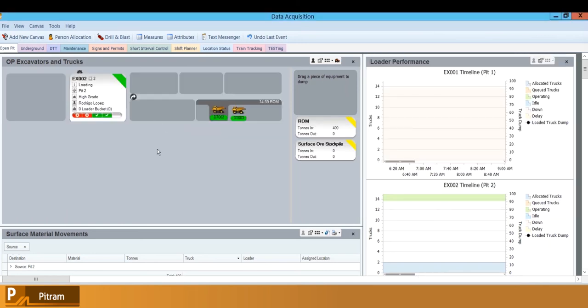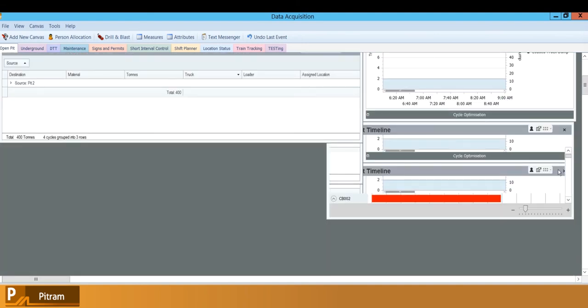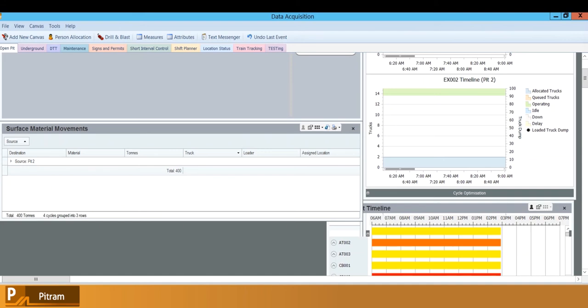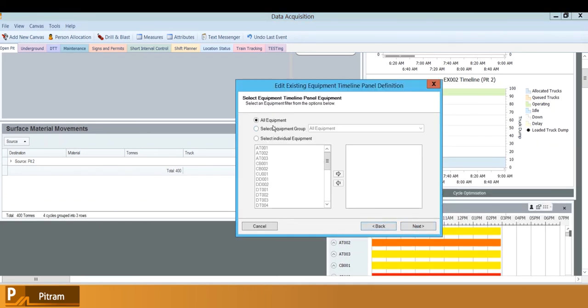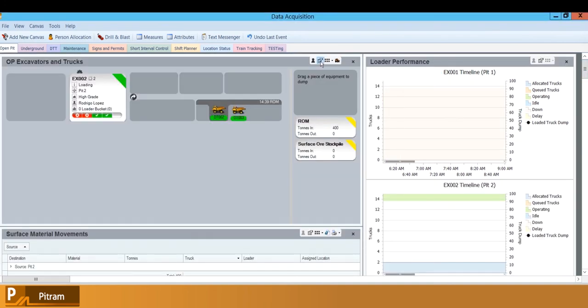The trucks and loaders panel in terms of configuration is probably one of the more complex panels, just because you have a huge number of options that are available. But those general concepts that I've just outlined in terms of filtering, they apply to all panels within Pitram. If I find another example, even just a timeline panel, you'll see effectively the same options, maybe presented slightly differently, but you know, equipment. Select the equipment, the feature inside that panel. That's really a one-on-one on panel configuration, not just trucks and loaders. It's going to cover the configuration of basically every panel that you could imagine in Pitram. So quite a useful lesson.